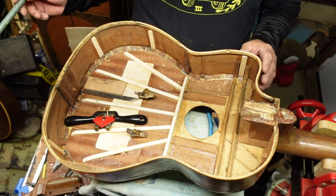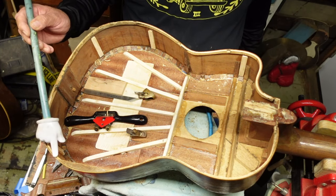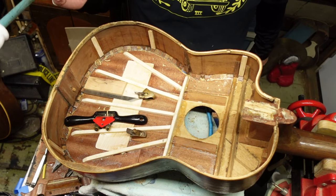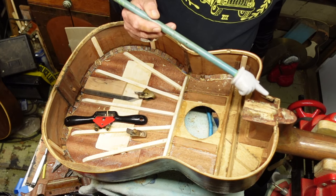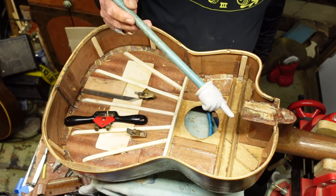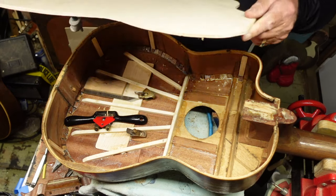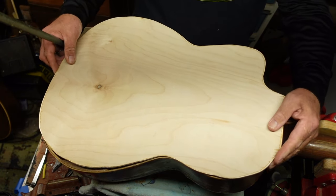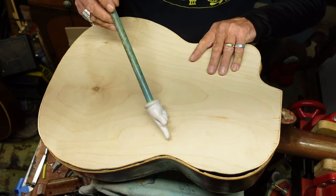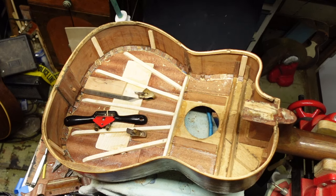But over time what happened is some of the back broke off, so the sides are sticking up, and in some cases everything broke off down to the furring strip. So what we're going to do is we're going to cut this down to where the furring strip and the top of the side match all the way around, and then we're going to lay the new back, which is made out of birch, on top of it when it's flat. But right now that won't work. You see how it used to fit right there, and that would have worked fine had everything stayed together. You see that? So we're going to trim that down.